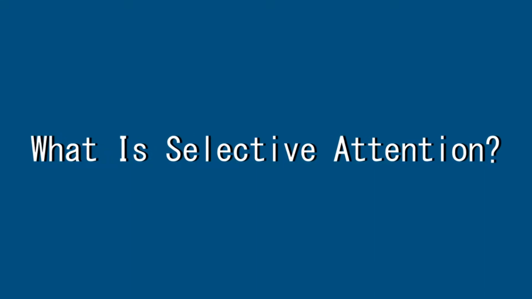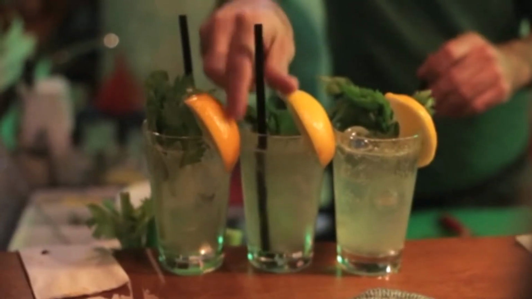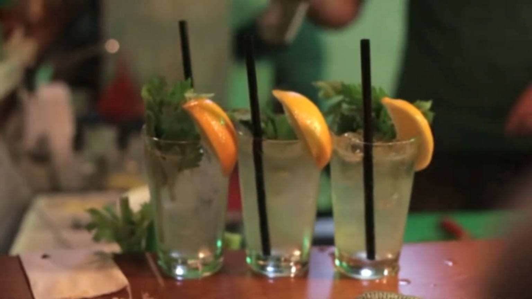Okay, so what exactly is selective attention? In technical terms, it is when your brain directs its attention to an exclusive point. This can also be called the cocktail party effect, which in my opinion is a much better way to understand selective attention. If you're not aware of it, the cocktail party effect is when you're in an area where people are talking, drinks are going around, noise is in the background, but yet you're able to have a conversation and just block out everything else.